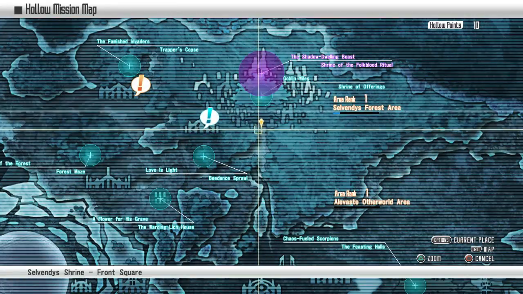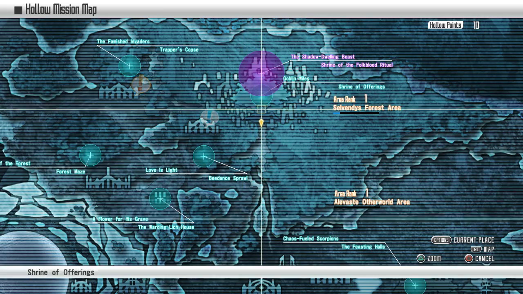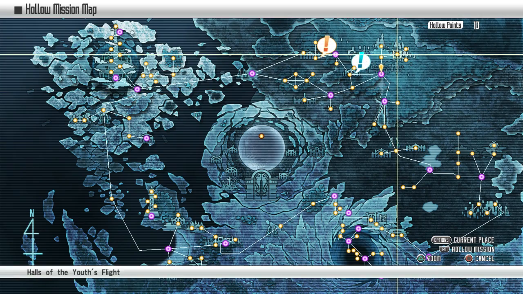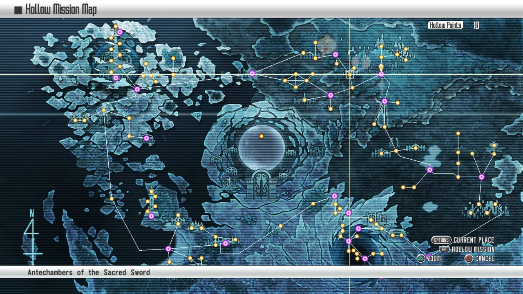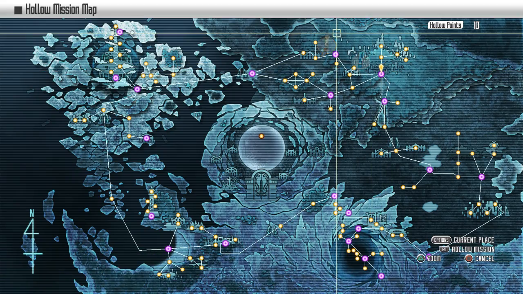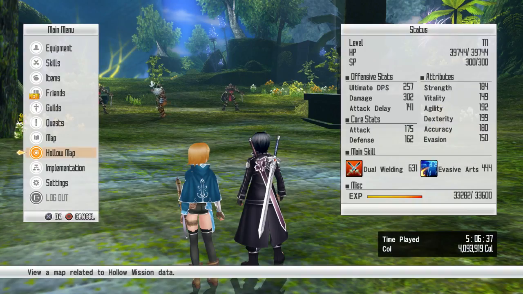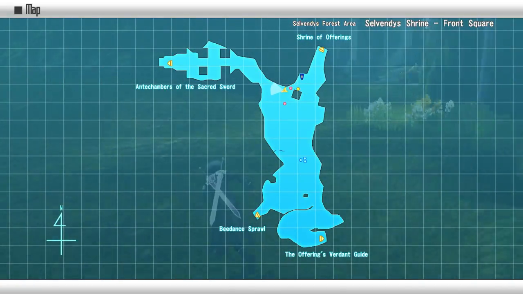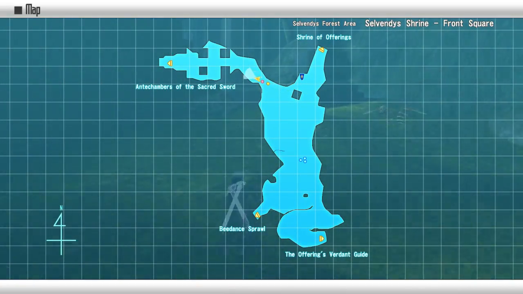Okay. I need to go to my left. Okay, I need to unlock the teleport point over there. So I need to go to the left. I need to go down there. Or at least I hope it's this side.